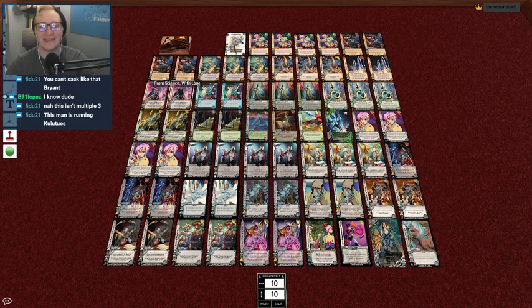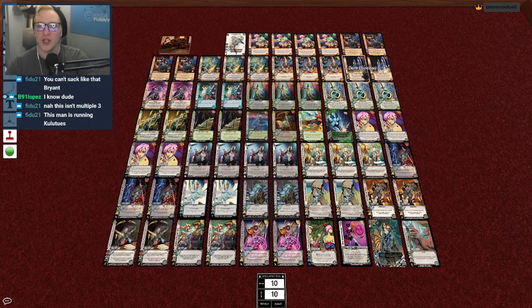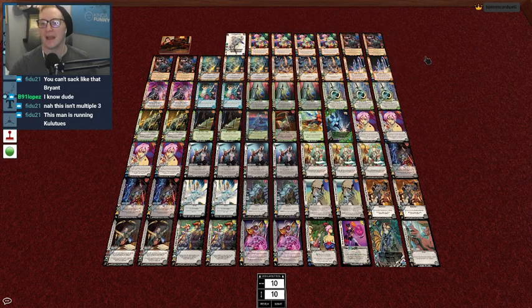This is a fantastic additional kill condition. You could take even just From Science, steal your momentum, and then Dark Chirito, because it's another way to just kind of swallow your souls, right? A lot of moving parts here.